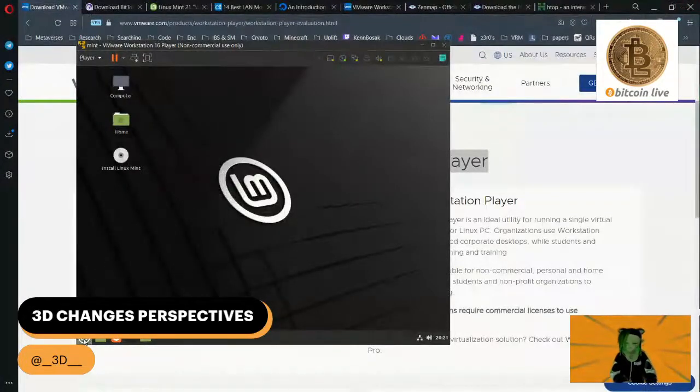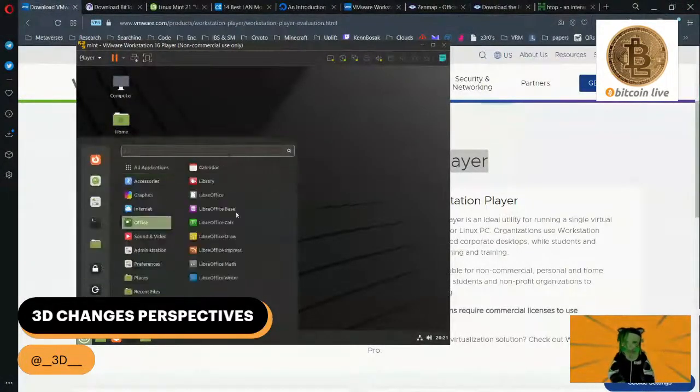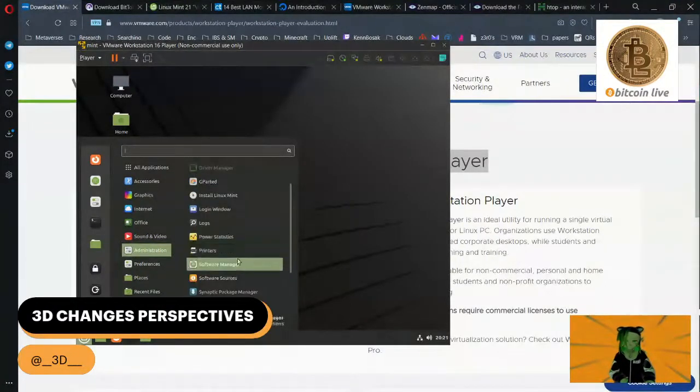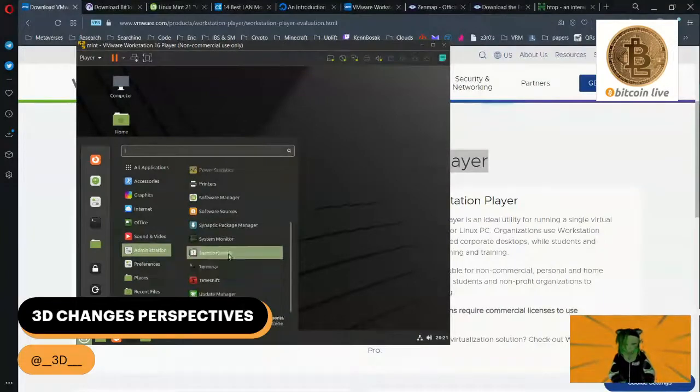We have the toolbar pop-up. We have all the same stuff you would expect if you're from Windows. In administration, you're going to see stuff you're used to seeing: disk management, driver managers, and software managers. But you're going to become really familiar with the terminal.